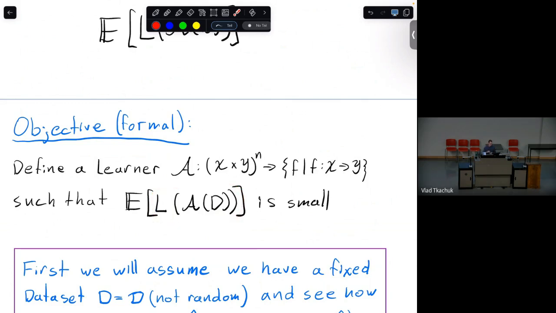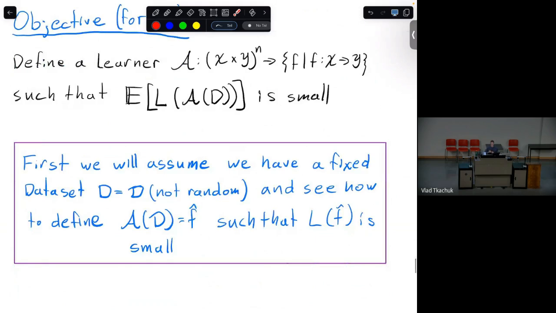This is a complicated looking object, because when you expand this, there's another expectation inside, and so on. So what we said is, okay, we're not going to talk about this exactly in this way for now, and we're going to do a simpler thing. Let's forget about the data set being random for the most part, and we're just going to have this calligraphic D data set. We have some fixed data set. Let's just talk about if we had this data set, how would we use it? And by we, I mean, how would this learner A use it, right? It's taking it as input to produce a good predictor. So that was where we ended. How are we going to do this?